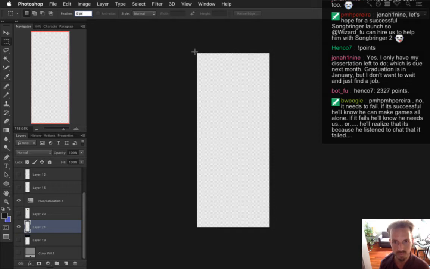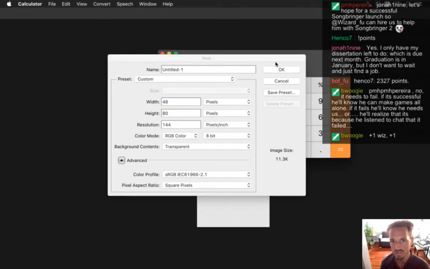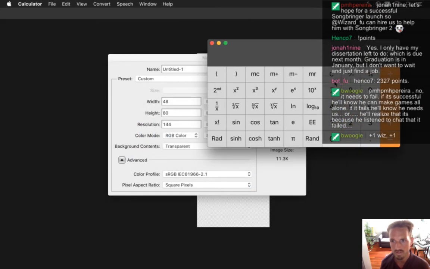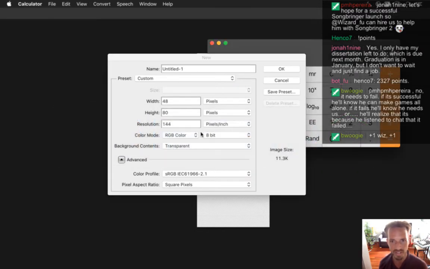So, let's do a new layer, actually, or new file. If it were 7 tiles, that'd be 7 times 12. That's 80, is that right? 7 times 12. 84. 84, really? Plus one. All right, nice. That way everybody gets what they want.